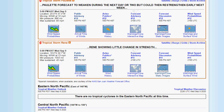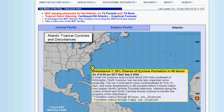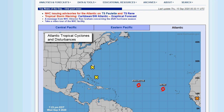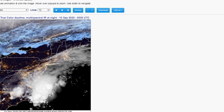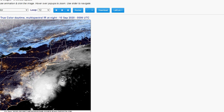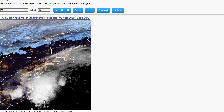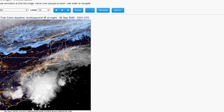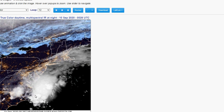And then we've got the two other storms that we have to watch too, that are over here. This could become something, and certainly when we look at the satellite, you could see this is having the look of something getting together right here. I don't even know if this is 240 miles off the coast or not, but this is something we're going to see more and more due to climate change. Tropical storms and hurricanes forming right off our coasts due to the above normal water temperatures.